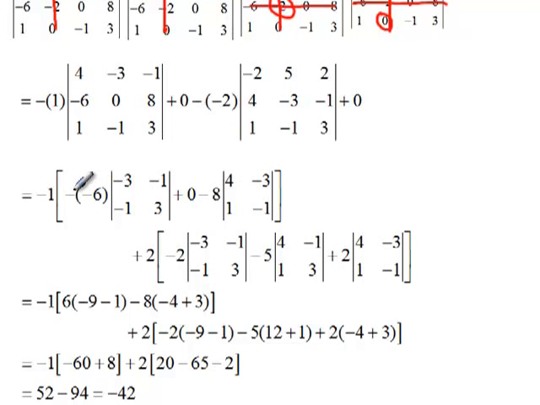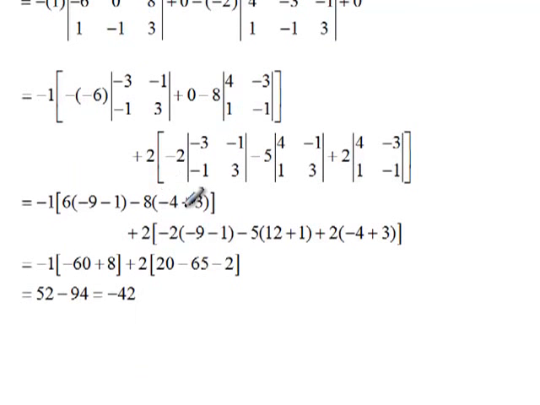Why negative in front of the negative 6? Plus minus. So the negative 6 is a negative. So negative plus negative. Next one, double negative times a 2 is a 2. So for this matrix, it doesn't matter which row, which column. You don't have any zeros. So as you can tell, I use the first row. So be negative 2 times the corresponding submatrix minus a 5 times the corresponding submatrix plus a 2 times the corresponding submatrix. And now just really carefully, okay, as you can tell, I'm very careful in copying down the steps.